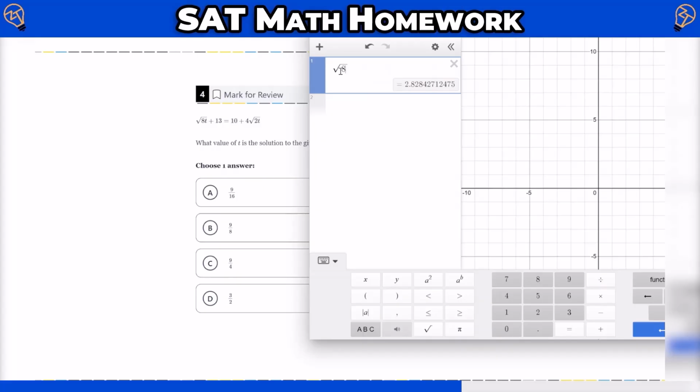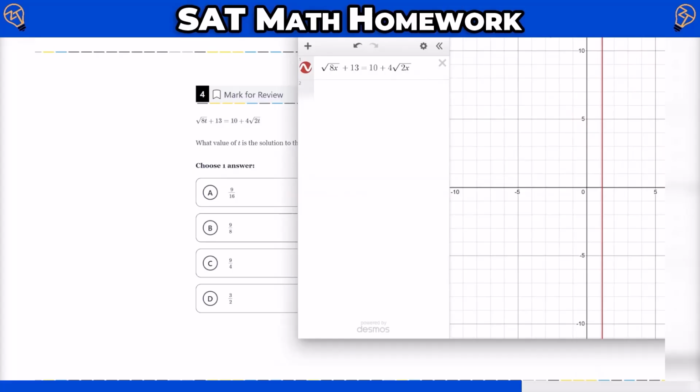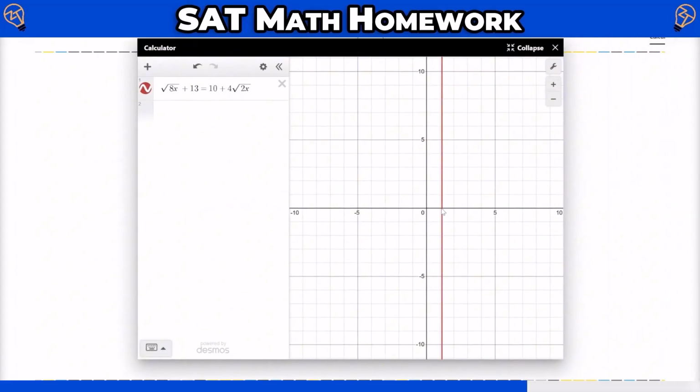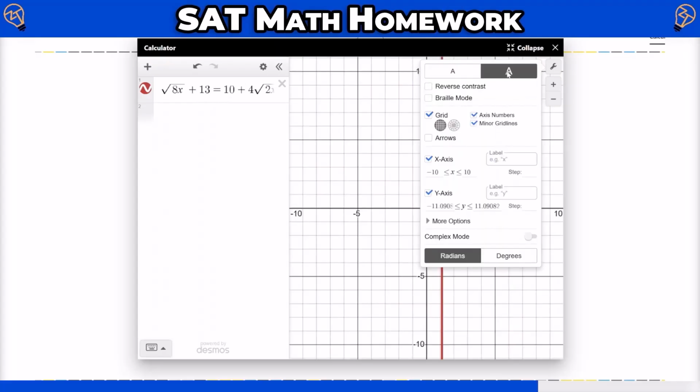Now keep in mind, you can't really use T unless you're trying to do a slider, which is only when T is like a constant, and that would be explicitly stated in the instructions. When we're treating it like X, you really wanna just change it to X. So we're gonna go ahead and type everything else in, and you guys know I'm a big fan of just using my own keyboard. Let's say I do type in SQRT, we'll type in the 2X. So I can see the answer here, which is great. It's kind of hard to see the exact value because it's a line, so I can't click on it and see it. I like to use this version.